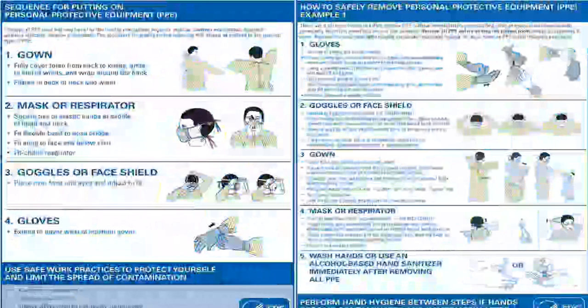Now I want to remove. We will start by removing the gloves, then doing hand hygiene. Number two, removing the goggle or the face shield from the back or from the ear loops and discarding. Number three, gown. We should start from the ties at the neck and the waist, unfastening the ties, and then peel the gown and discard it in one piece, in the general waste or infectious waste according to the case.